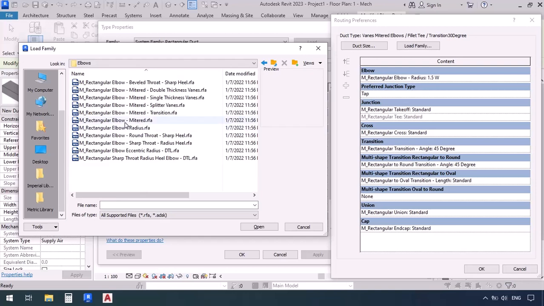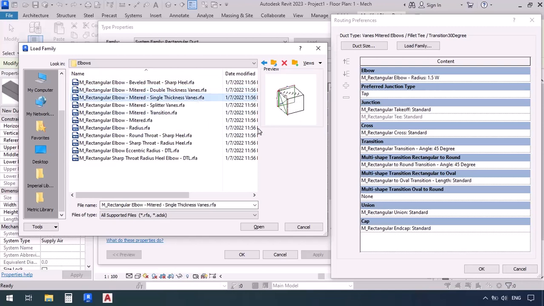And do you know this mitered one right here is the one that's already been loaded into the project. So now I want to use one of these two, single thickness vanes and double thickness vanes. If you remember, we talked about this in that document. And if you select this one, you can see a double thickness shape with something like 2 layers.